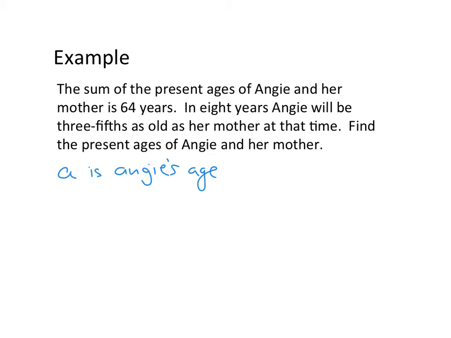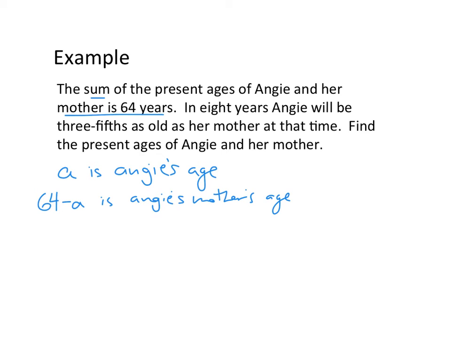So when we're talking about her mother here, we want to try and make some conclusion that the sum is 64. So a really, really popular and powerful strategy is to think about the rest, right? So if it's a total of 64 and A is Angie's age, then the rest of that 64 must be her mother's age. And you can find the rest of something very easily by subtracting from the total. So 64 minus A is Angie's mother's age.